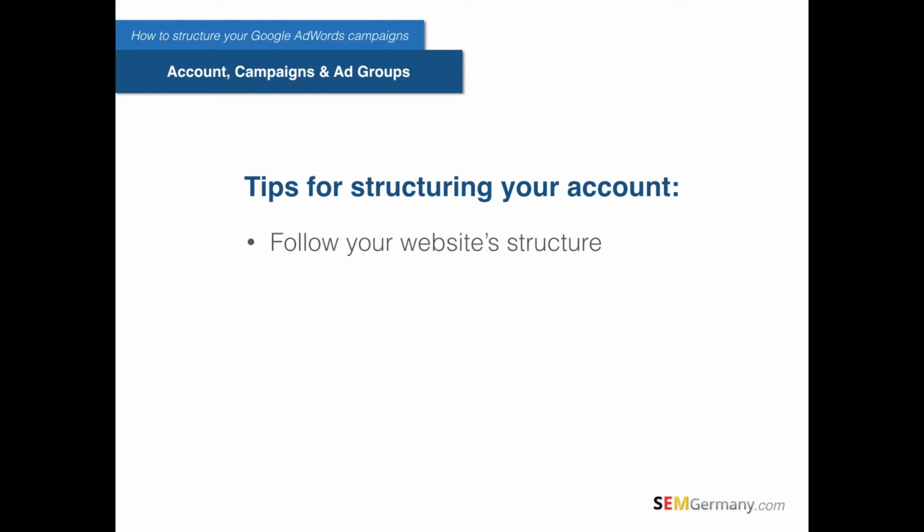First of all, think of how you structured your website. You probably put some consideration beforehand into your website's information architecture. In most cases, that already existing structure represents a good model of how you can also structure your Google AdWords campaigns. So when you have an online shop, for example, take a look at your navigation and see how you named and grouped your categories and what hierarchies you chose to organize your products. And this way, simply by following your website structure, you can take that as a blueprint to structure your campaigns and ad groups and make sure that your ads reflect what you have to offer.